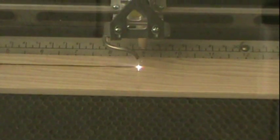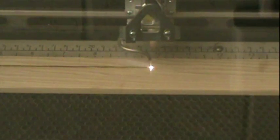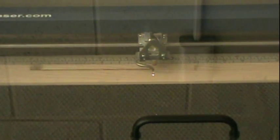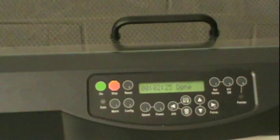Anyway, it's cutting at like 6% speed. It's at 100. Here we go. Keep it going. Going to make that pattern. All right, that took 2 minutes and 25 seconds.